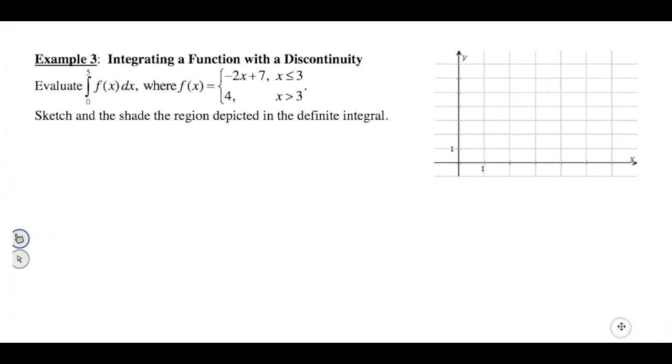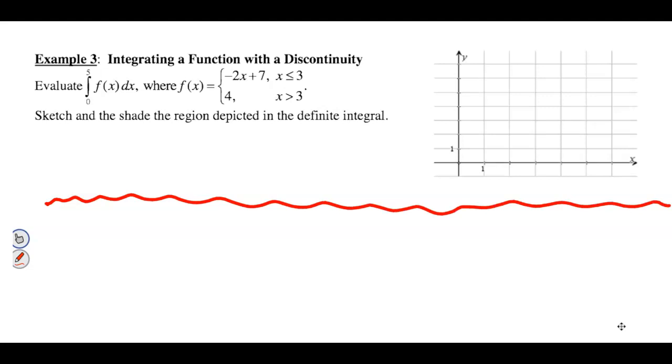All right, so this is what I want you to do on this page. Go ahead and, we're actually not going to do example 3 right now. I'm sorry, someone's sharpening their pencil. I want you to draw a little line right here, and we're going to do a little timeline of what you've been doing, and then it'll move into the next part of the chapter. All right? So when we started this chapter, go ahead and draw this, because it's good for you to see the flow. We're a little over halfway through.